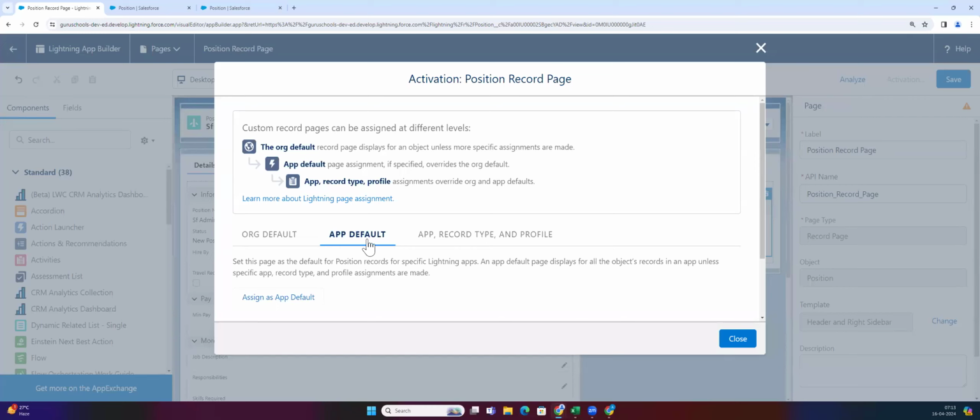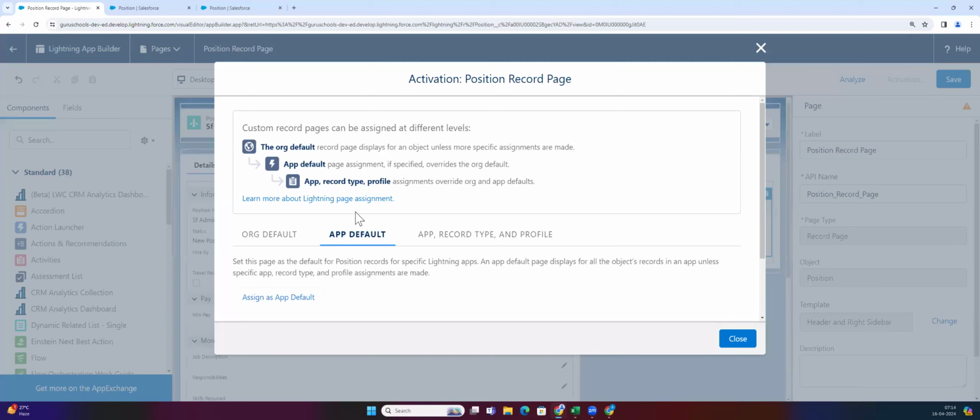So this particular setting is specific to the application. Okay, so if you made any changes and if you assign this to any particular application, for example, a recruiting application, okay, so what will happen is the org default one, the first lightning record page, will be available for all the applications, all the users will be able to see it, but the app default one will only be available for the recruiting application.